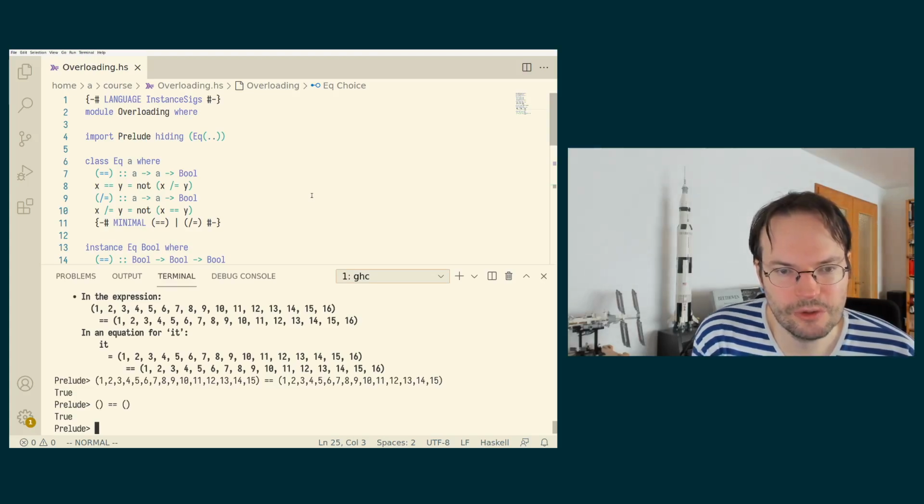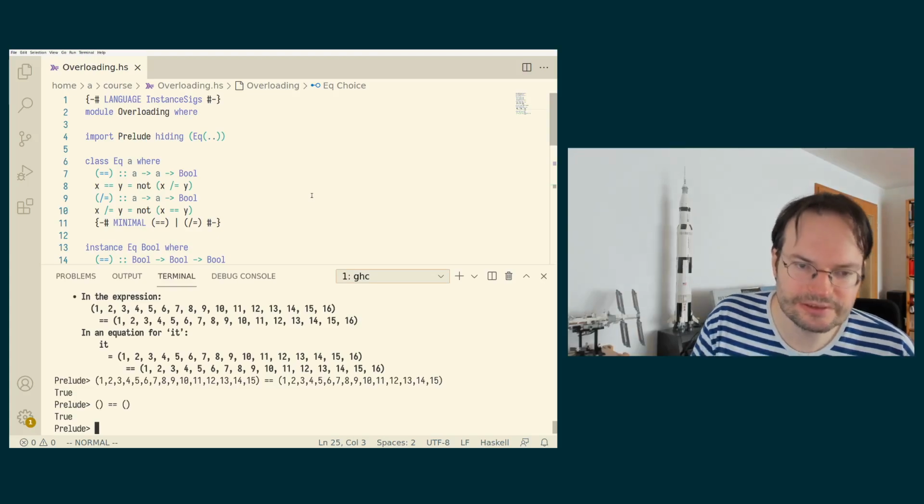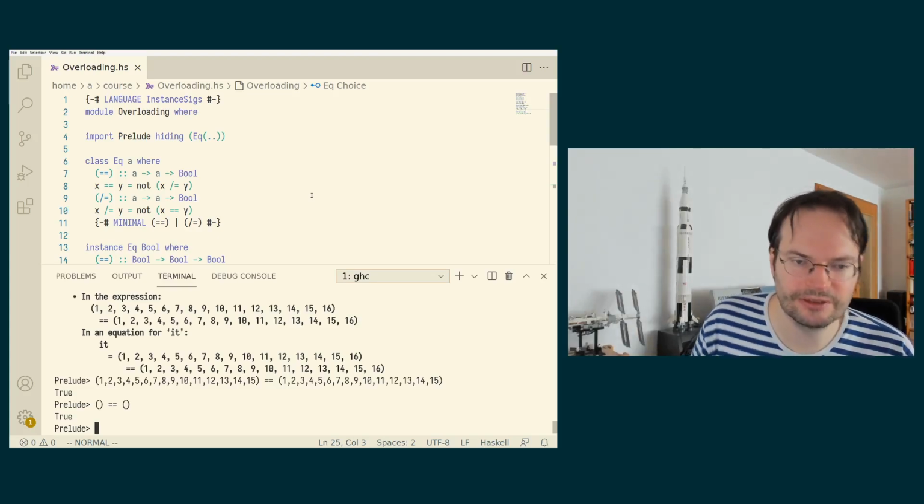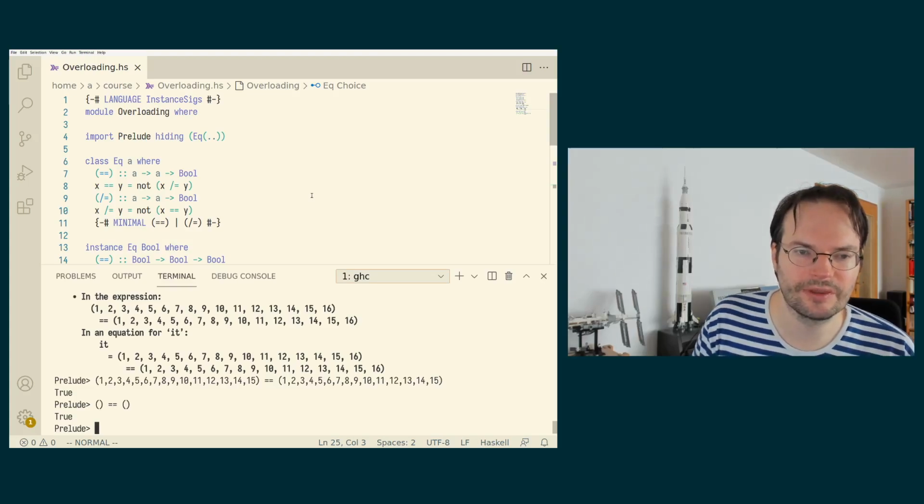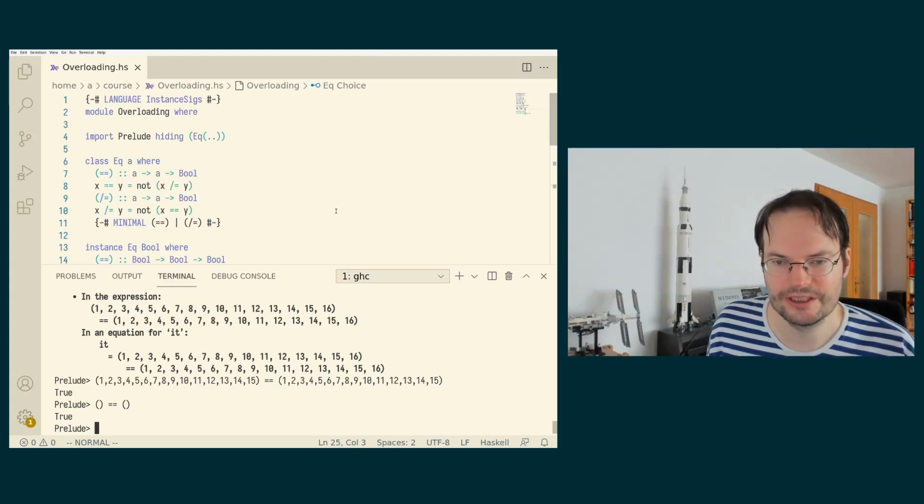But mostly we have covered the important aspects now already. So the rest is mostly just building vocabulary, getting familiar with what the most common type classes are and what kind of instances you can expect for them.